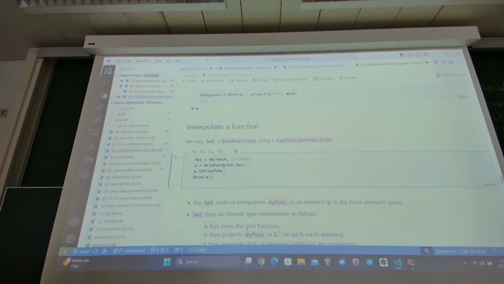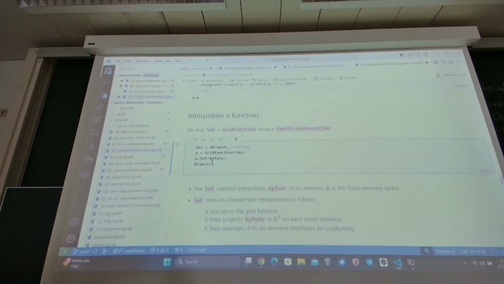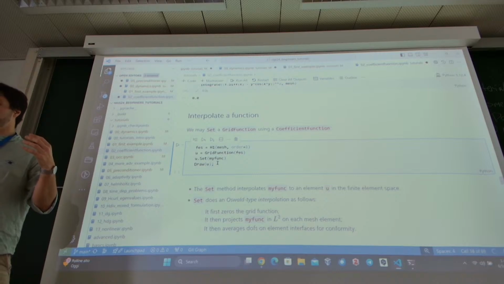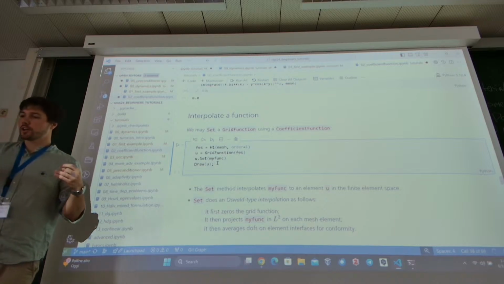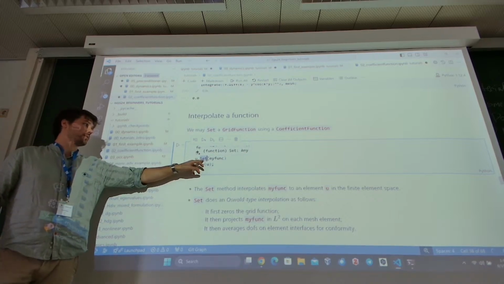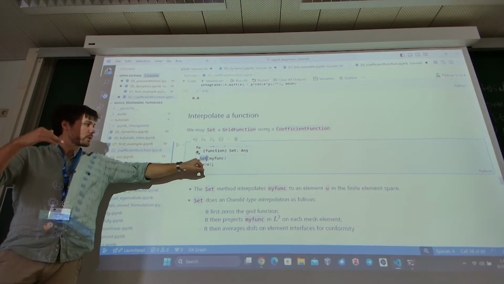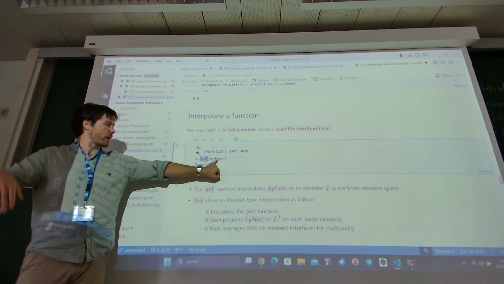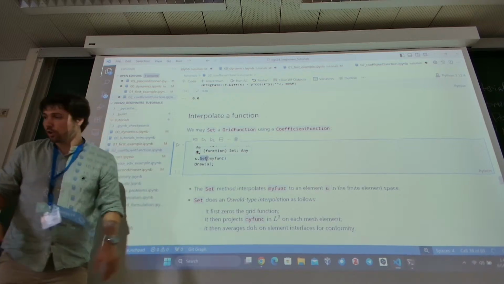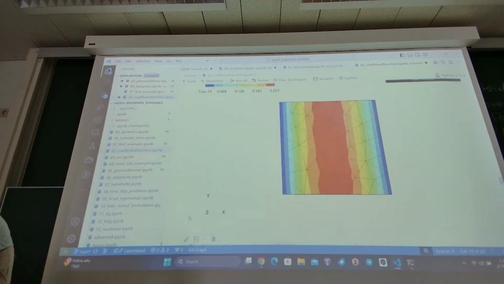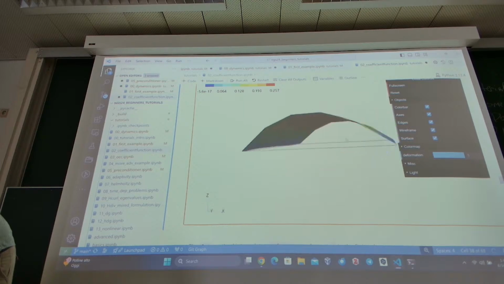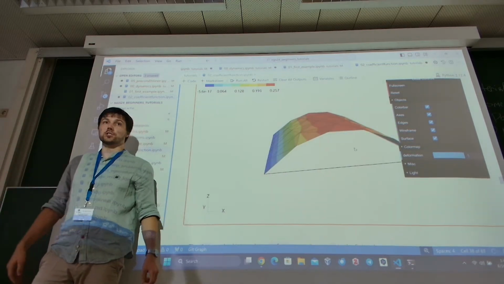The interpolation. Let's talk a little bit more from the finite element point of view. Obviously, we have all these functions. One important coefficient function is the grid function. You can give an interpolation of a continuous function to a grid function. So you pass our parabola onto something that is defined only on the vertices, and you can draw it, and you can see that the drawing is a first order approximation of this function.